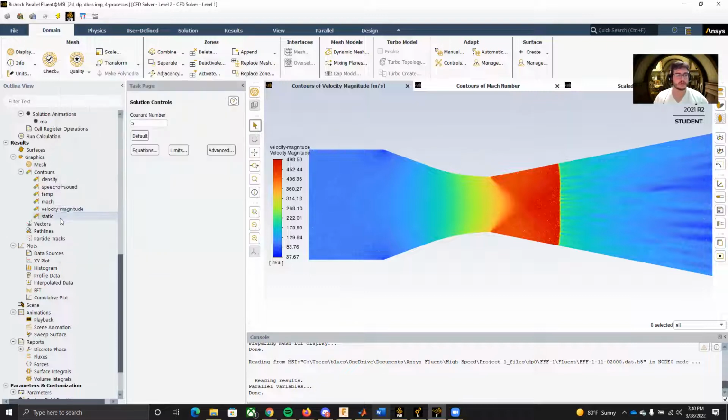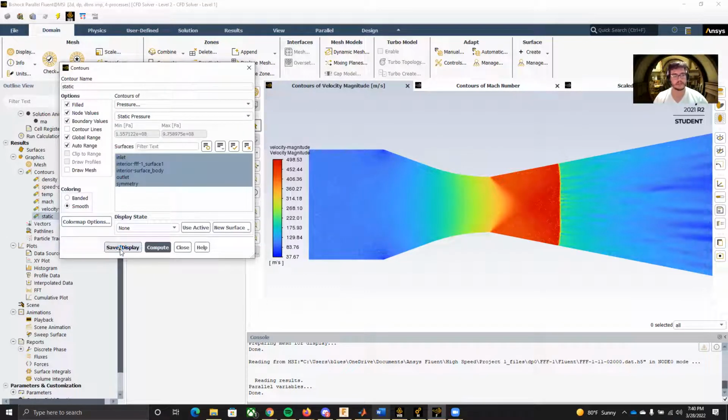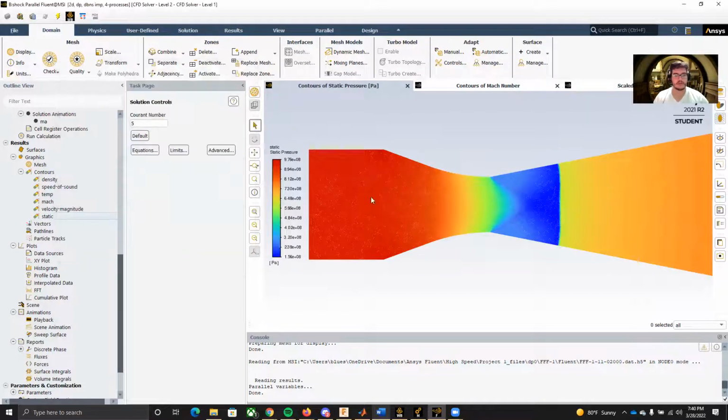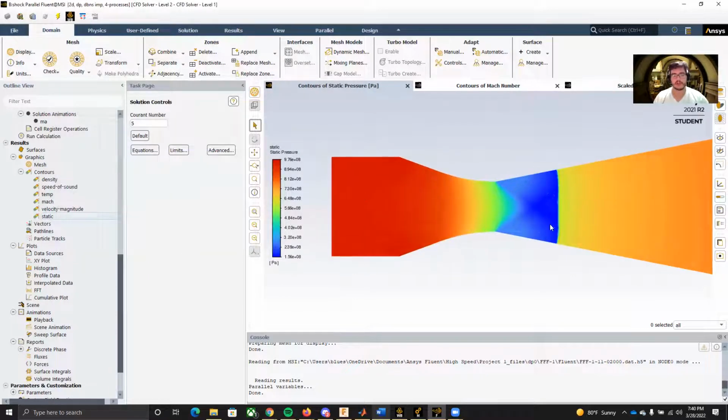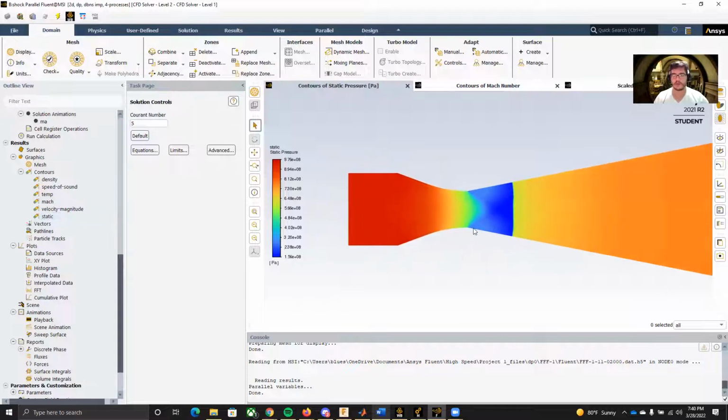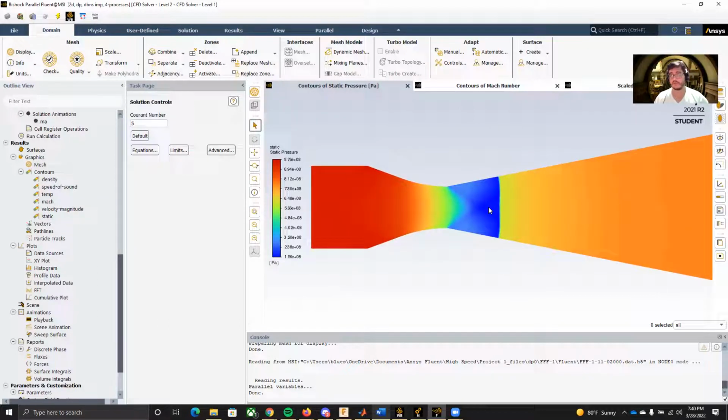I think it's pretty cool being able to see it visually. Same thing with pressure. You're going to get a lower static pressure right behind your shock, and in front of it where it hasn't hit yet, the pressure is higher than in this area. So that is a CD nozzle with a shock in the diffuser section of the nozzle.